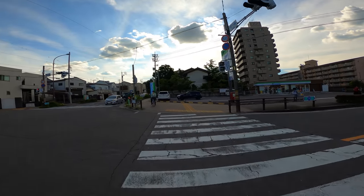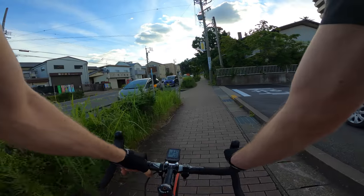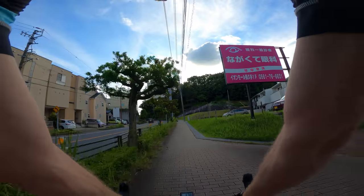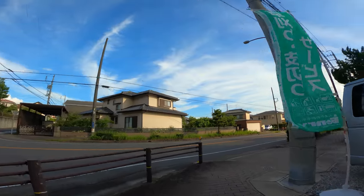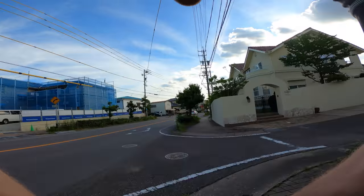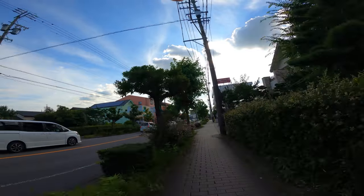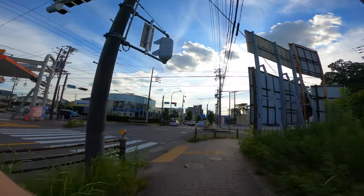Kid is dashing. And when you go through these big intersections here, there's always a bump. It's sort of the unfortunate thing of the way the roads here are built with the sidewalks. But even with these kind of bricks here, it's not too bad. Perfectly comfortable. Bumps, bumps, bumps. So these bumps, you'll definitely feel these. But fortunately, there aren't too many of them. Are we gonna be able to cross here? Yep.